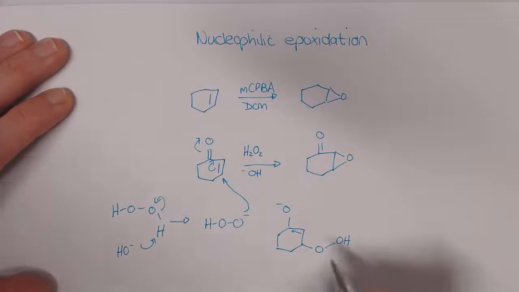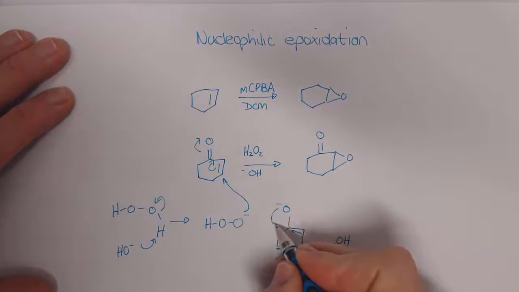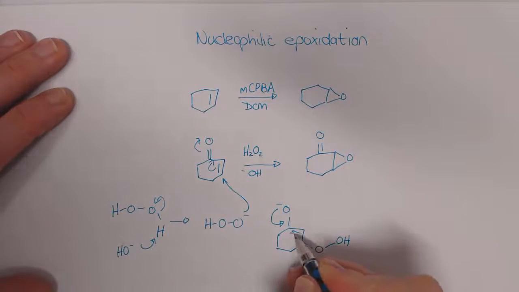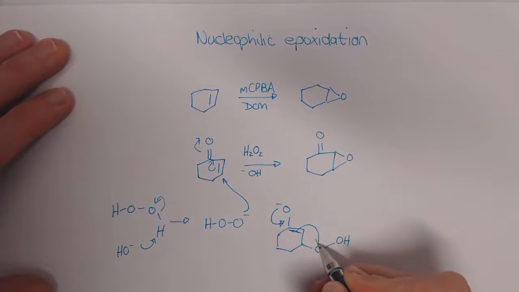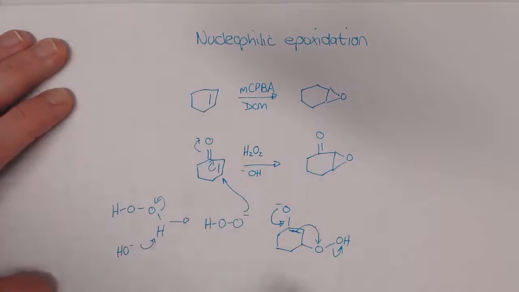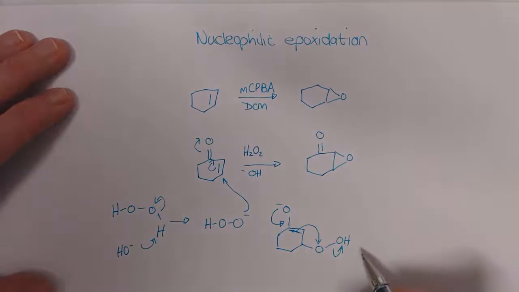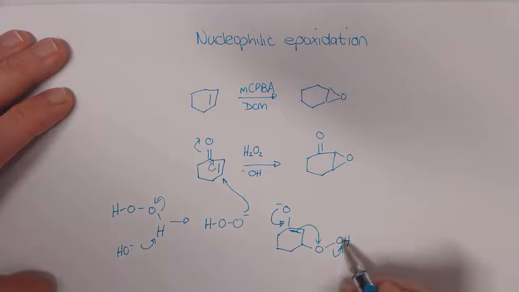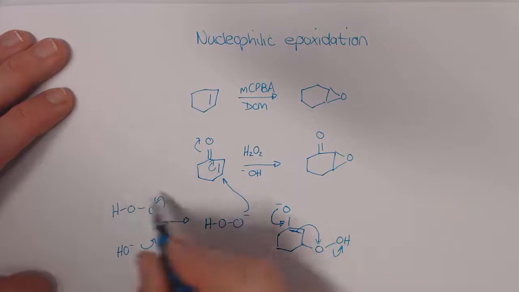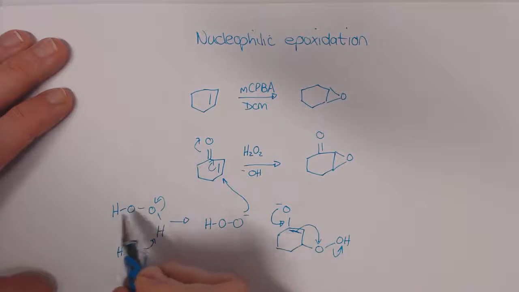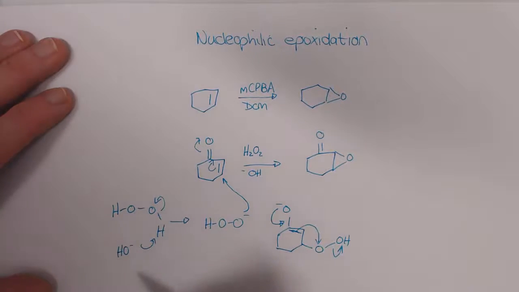And what happens next is the enolate comes back, and the pi electrons are able to add to this oxygen over here, kicking out hydroxide as a leaving group. That is absolutely fine because, although hydroxide is generally not a good leaving group, we do have hydroxide in solution, and we're able to use that to do some further deprotonations, and that gives us the product over there.